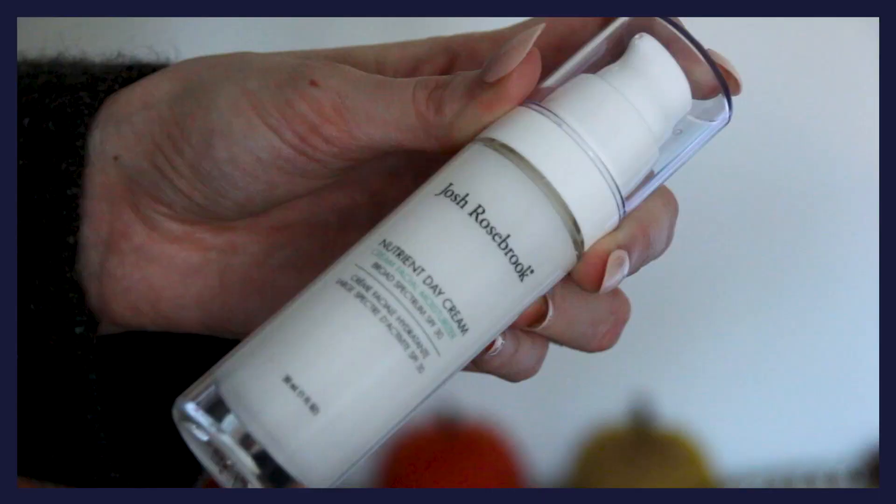For the Nutrient Day Cream Tinted, it's between $60 and $155. I believe this is in the $80 category for one fluid ounce. One thing I appreciate about Josh Rosebrook and the brand is you can purchase various sizes depending on your budget, because this is a more luxury price point. When you hear $155, that is expensive. But if you know you really like the product, it can be worth it. I still get that $60 isn't cheap by any means, but I appreciate that there is some variance in size and price.